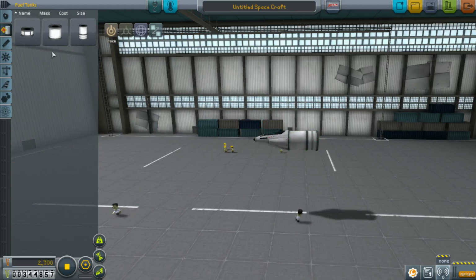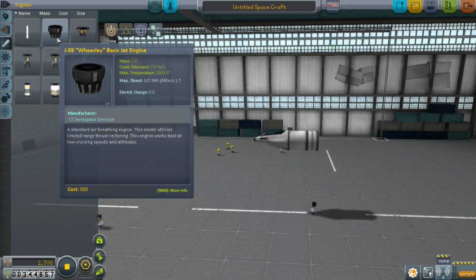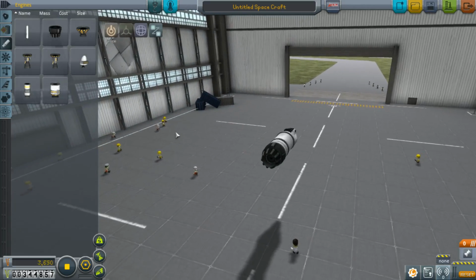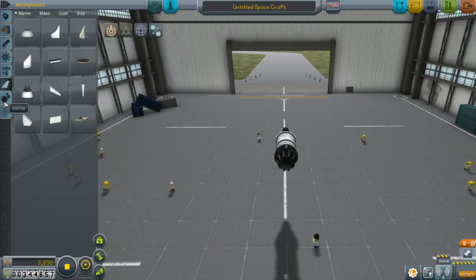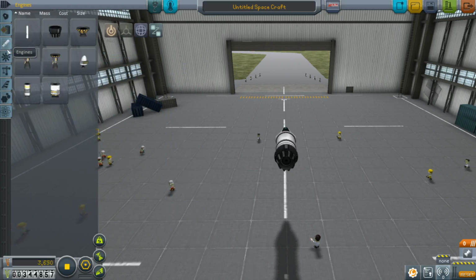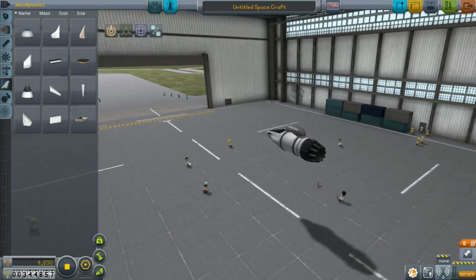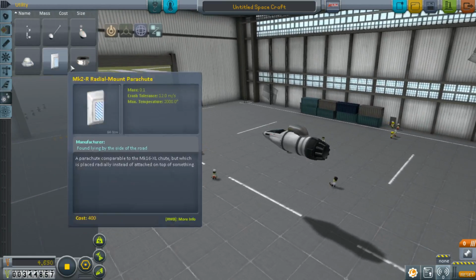Just need one of those. One of these, which only works in atmosphere and depends on the speed you have for its efficiency. A single air intake, which... Where is the air intake? Is that in aviation? Is that like in here? Yes, it is. Look at that. Radial air intake. Then I just need a few wheels.